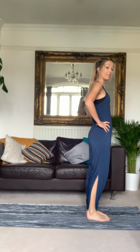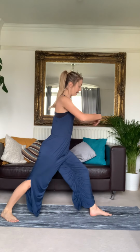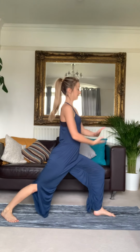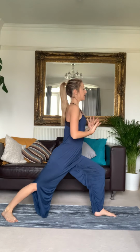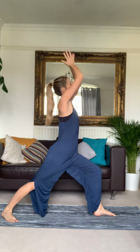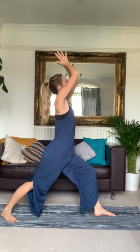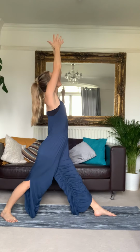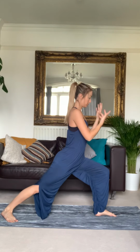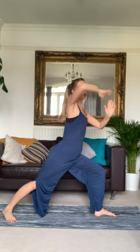We want the left leg in front, so we're going to step the right leg back into our warrior one. And again, doing whatever feels good for your body today. I'm going to move with the breath. Inhale up, exhale through. And on this exhale, just open into your warrior two. Nice strong legs.